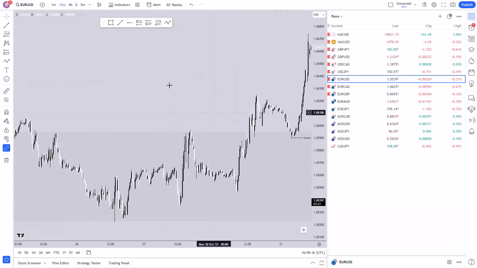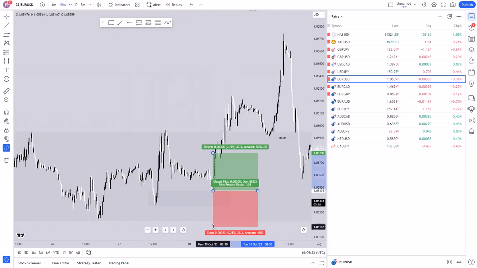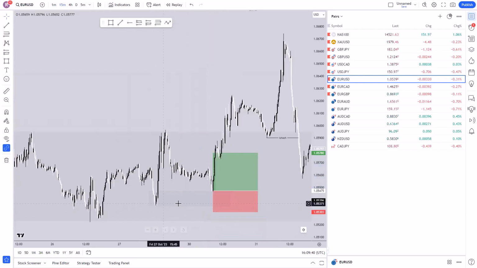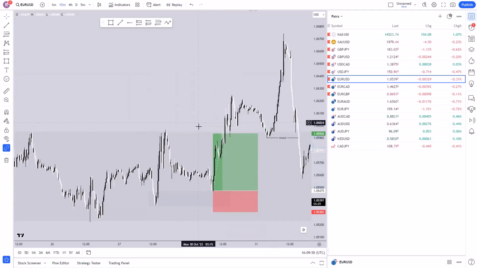Yes, this was the trade. Okay, so we got in here at this demand zone. Okay, and we aimed for a 1 to 2.6, was it? So it was this trade here. So we got in almost no drawdown, okay? And it was a, how many pip stop loss? It was a 17 pip stop loss. So we had our stop loss just below the demand range, okay? And then we had a 45 pip take profit. So yeah, we aimed just about here.